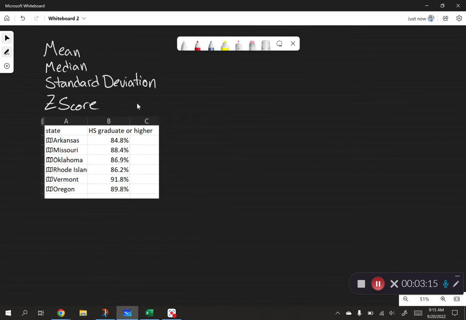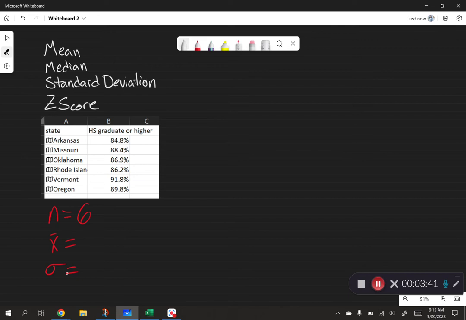So I'm just going to zoom out and move this over a little bit. Some easy places to start is for a couple different one of these, we need to know the sample size, so our n. If you remember, if we just count them here, we have 6 states, so it's easy to identify that. So I'm just going to drop that down there, so we'll come back to it. We'll also need to know the mean for the standard deviation, and also we'll need a standard deviation for the z-score. Now let's get into some calculations.